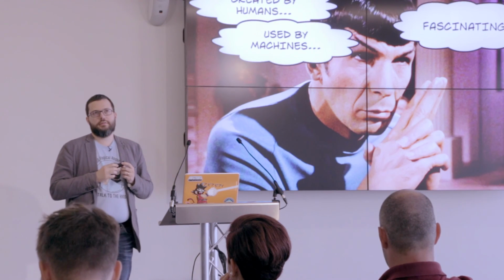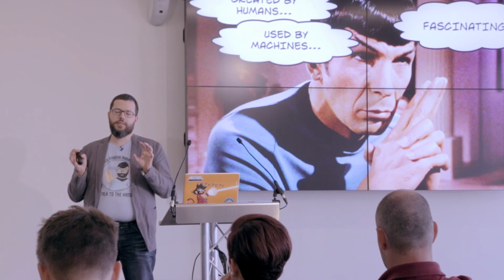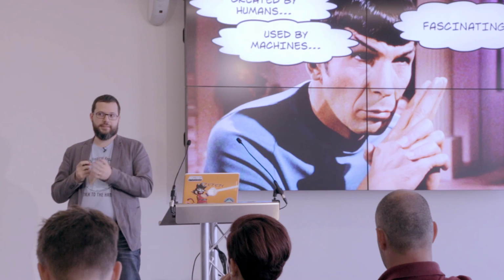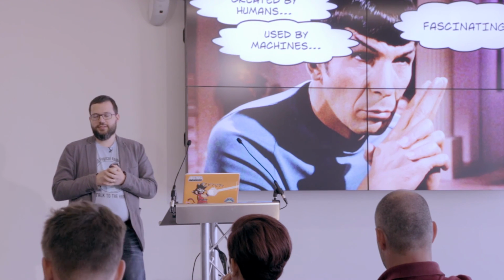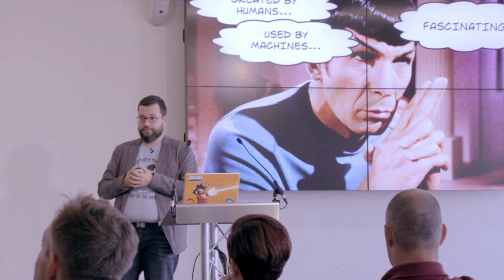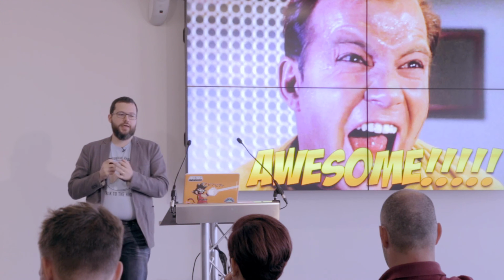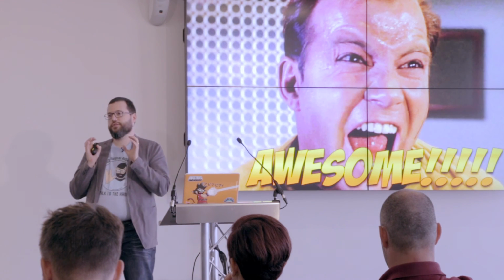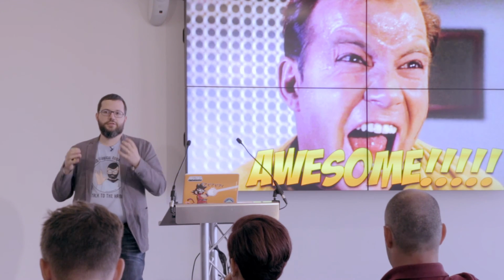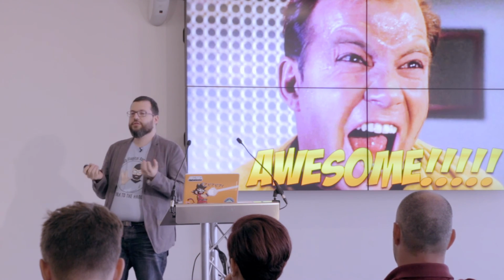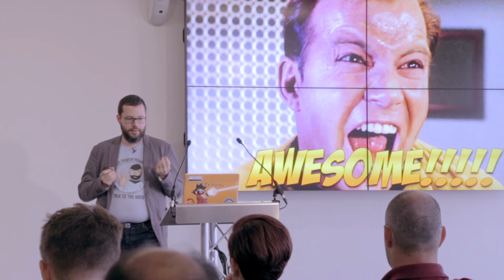A file created by humans and used by a machine. Mr. Spock finds that fascinating. Mr. Spock is right, but is really far from the truth. This is awesome. As an API designer, have you ever struggled to find the right document, the right template, the right tool to describe your API efficiently and quickly?